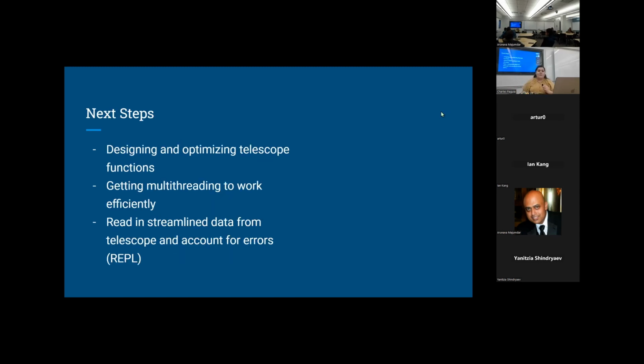So now we talk about our next steps. As Charlie mentioned, there's still a lot of work that has to go on in the Indigo server documentation, as well as figuring out ways how we can optimize those functions that we are receiving the communication to and from the client to the Telescope server.